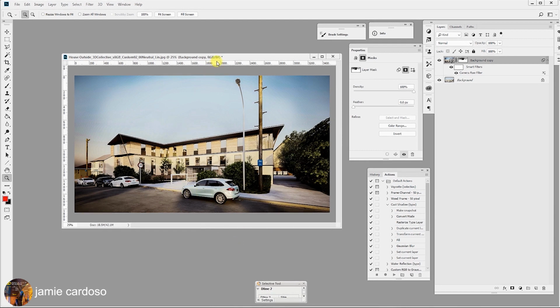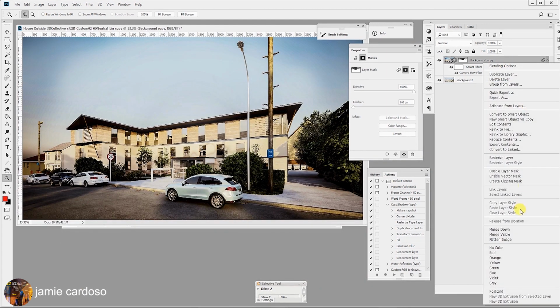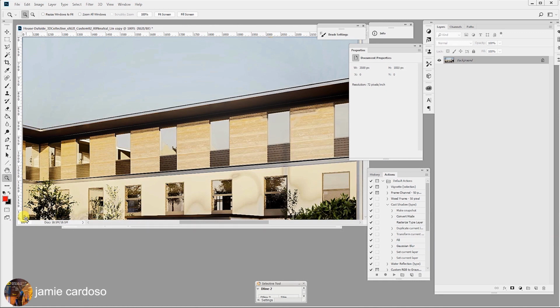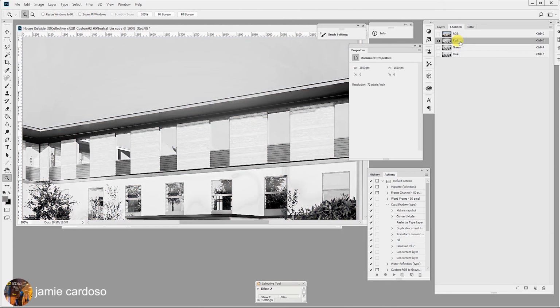To apply it, simply right-click on the edge of the document and choose to duplicate. Right-click on any layer and choose to flatten the image. On the bottom left part of the document, type in 100 to zoom 100% into the document. Next, go to the Channels tab and select the red channel. Enable the Move tool and nudge it up once by pressing the arrow on your keyboard.